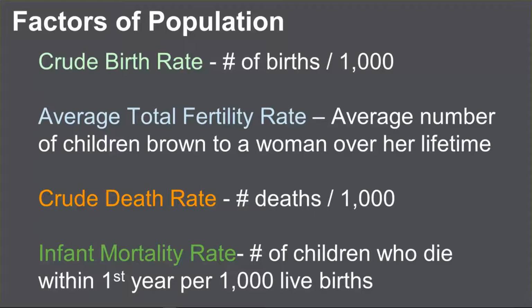Finally, infant mortality rates can be very interesting to look at for third world or developing countries. These are the number of children who die within the first year per 1,000 live births. Why this becomes critical is that people will then be looking at how many children are actually able to be born and often will reproduce more children to offset for this. It's a very interesting dynamic to look at within population and one that often is tied very much to the growth of that population or the shrinking of a particular population.